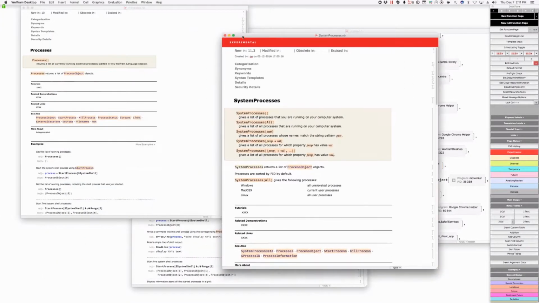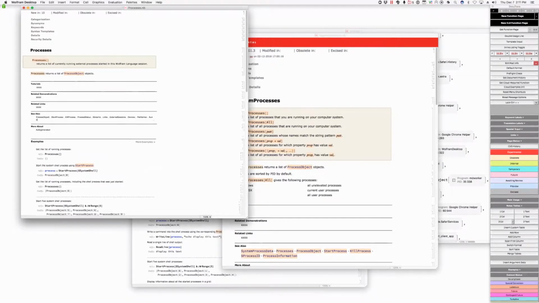Process status would work on the system processes.